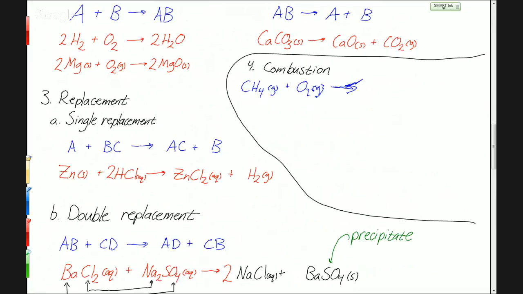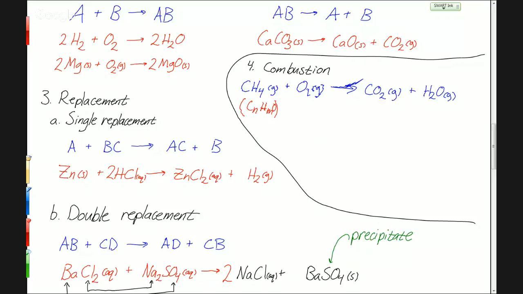Methane reacts with oxygen to make carbon dioxide and water. And in general, the reaction is going to look just like this. The only thing that's really going to change is instead of CH4, it might be some other CnHm something. There could even be some oxygen in there too. That thing could change. Everything else stays the same. It reacts with oxygen and forms carbon dioxide and water. We call that a combustion reaction.